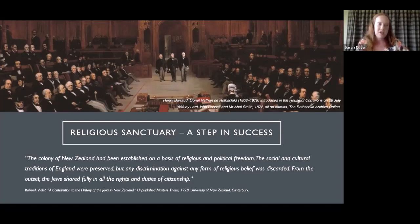On the other hand, I also found anti-Semitism in the new colony, specifically a rally against Phillips becoming mayor, where he was called a mean, despicable Jew, and backlash about the possible immigration of 400 persecuted Eastern European Jews to New Zealand. What was interesting was that in both cases, there was a quick response against these sentiments.